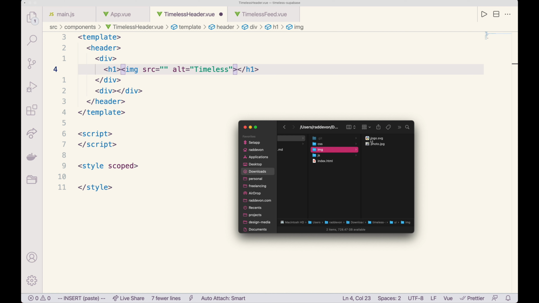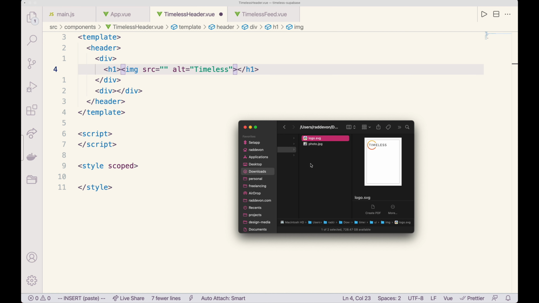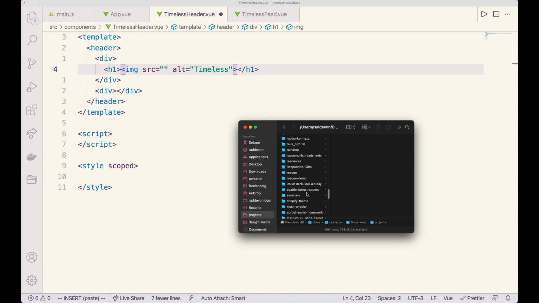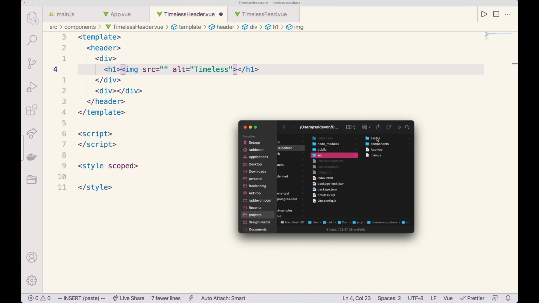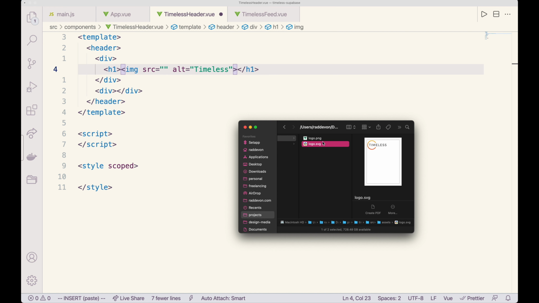You'll find logo.svg. I'm just going to copy that, then flip over to my project, which for me is in my projects directory, Timeless Supabase, source, assets, and they already have their logo in here, but I'm going to paste this one in. So now I have logo SVG, and actually while I'm here, I can just get rid of their logo.